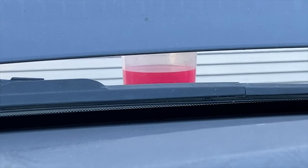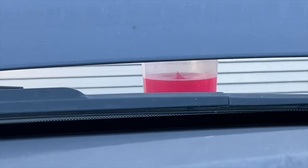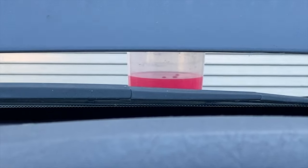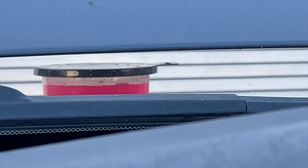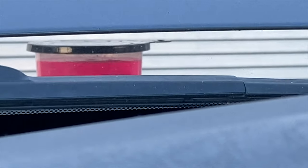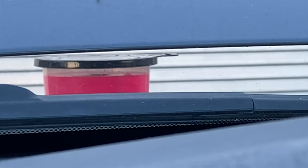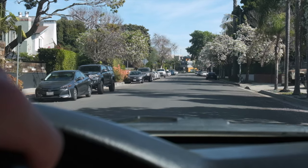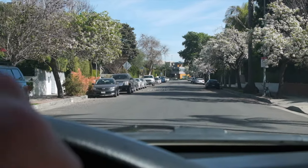Here I am warming up the Land Cruiser. You don't actually have to turn the fan on all the way — just the temperature needs to be set all the way to hot. I have the RPMs held between 2,000 and 2,500 RPMs. As you're warming up, the thermostat is going to open and suck coolant into the engine block. The reservoir will go down from full to the minimum line — then you can refill the reservoir and that will get pulled into the radiator. Once you've bled all the air out and the radiator reservoir is sitting at the full line, take it for a test drive. If everything looks good after the test drive and the reservoir is still sitting at full, then you're good to go.